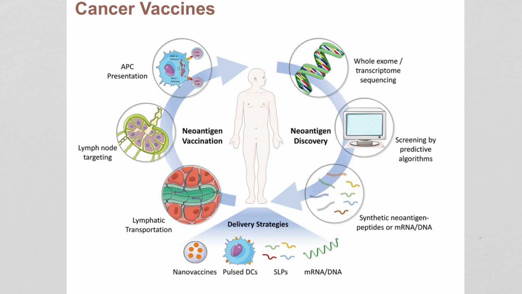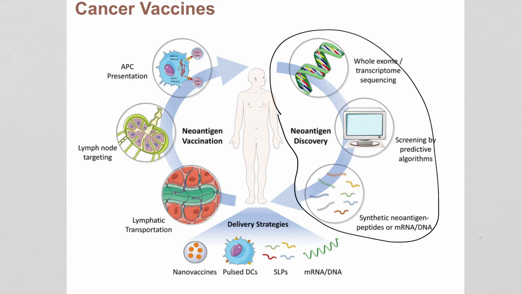All right. Now, the way that you end up doing this, we've got a few different options. The thing that you've got in common is you have to figure out what your target is, right? So in this neoantigen discovery, that simply means we're searching in what can feel like a needle in a haystack. There are tens of thousands, hundreds of thousands, really, of different proteins inside of a human. And not all of those proteins are expressed in every cell. And so our first question is, all right, what proteins are expressed in the cell?